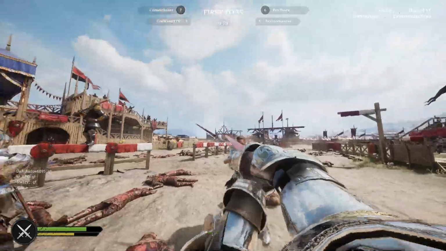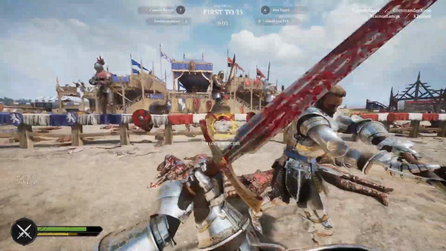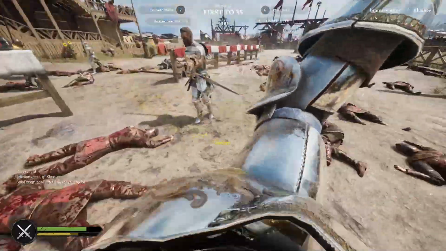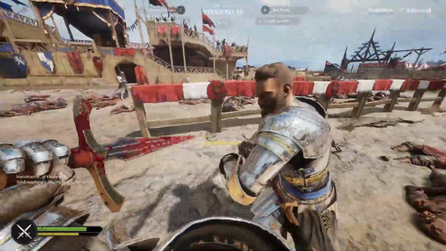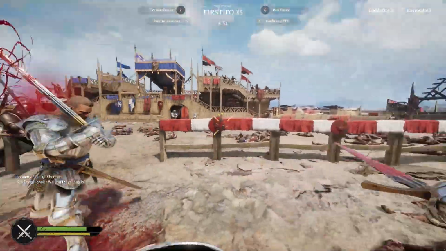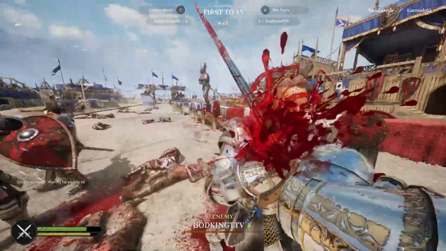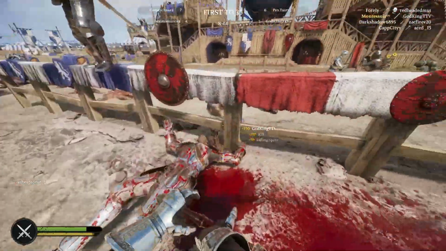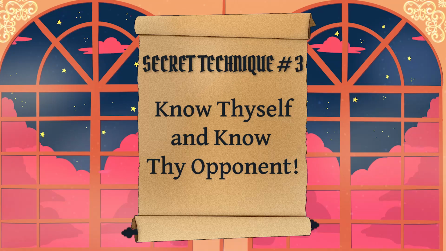Alternatively, you could wait for your opponent to attack and counter them right away, gaining the stamina advantage right at the start of the battle. How you decide what your initial attack or your initial defense will be depends on the opponent you're fighting and the patterns that you recognize in their fighting style. If you manage to use all of the knowledge you've learned up to this point and land a hit right at the start of the fight, you could just secure yourself a victory. Know thyself and know thy opponent!